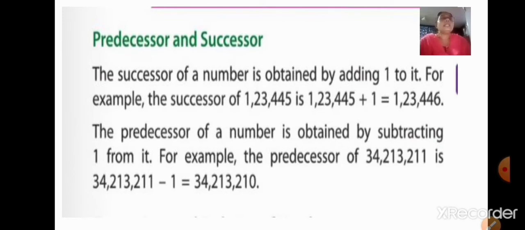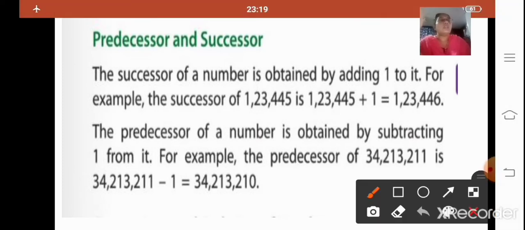Now in predecessor and successor, we have learned that the successor of a number is obtained by adding 1 to it. That is, for example, if the number is 1,23,445, and when we add 1 to it, your number becomes 1,23,446.